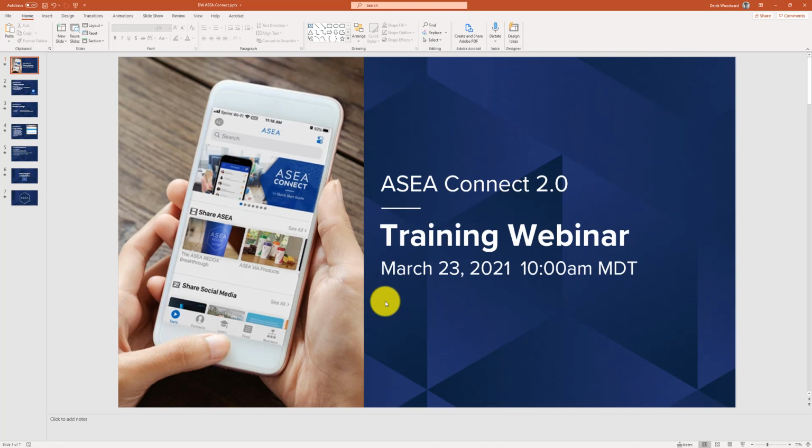This training today, I'm going to spend a lot of time focusing on the desktop training application so that you can understand how the desktop app works and how you can use it to send out emails and sync your contacts. What I'm going to show you here today is going to hopefully help you understand that you don't necessarily have to use the app if you prefer to use a desktop training tool. So I'll show you a little bit about that on today's call. I'm excited to help show you how that works.